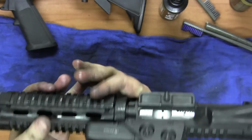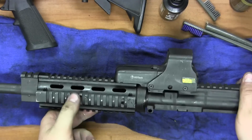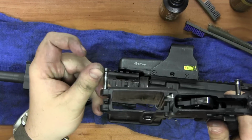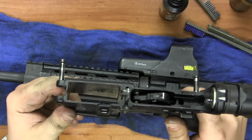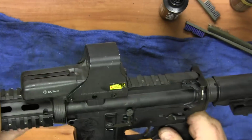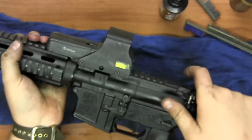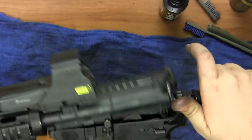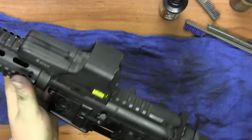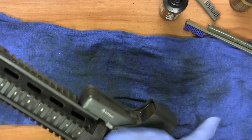Okay, so at this time our bolt carrier is back in the receiver, and we're going to put that down for a second. And now we're going to pick up our lower again. We're going to make sure that both detent pins are to the rear. We can slap our upper and lower together, and then just start fitting the pins. I usually go for the front pin first, and now we're in a position where we started. And now I'm going to snap in the rear pin. Okay, so at this time we have a rifle that is fully put back together. I'm going to go ahead and wipe off any excess oils that are on the outside of the weapon.